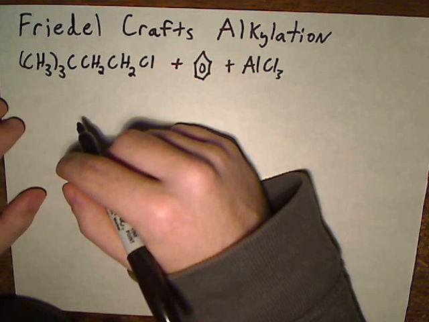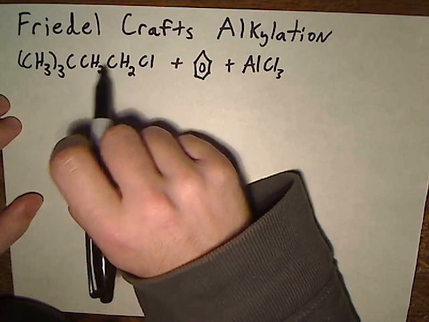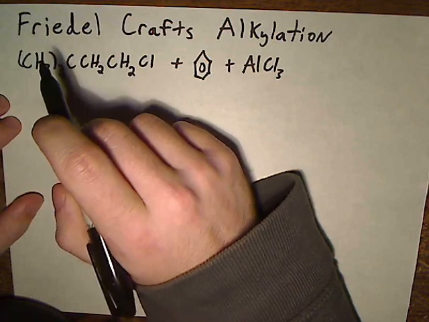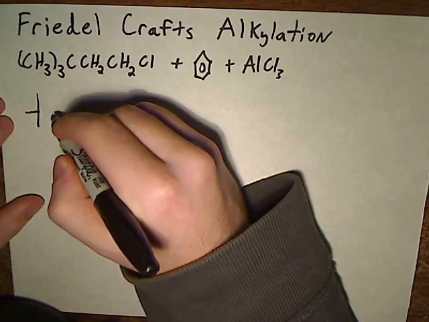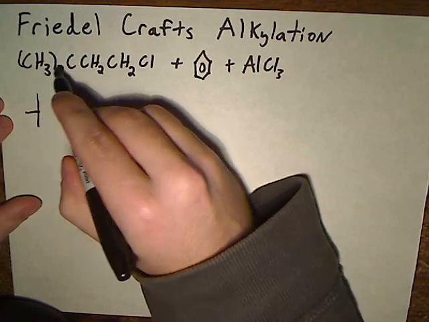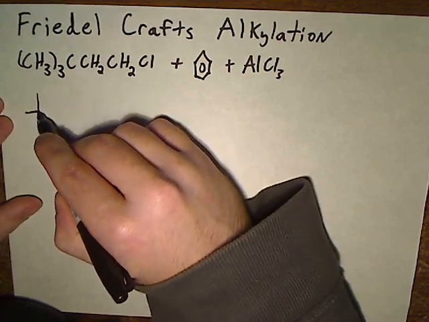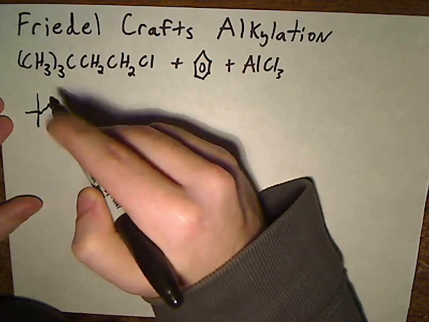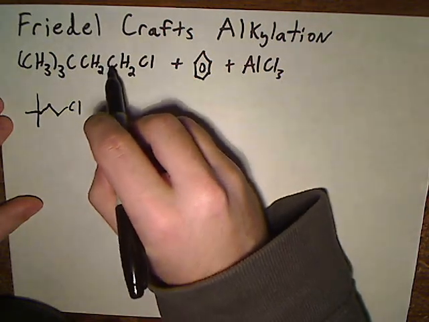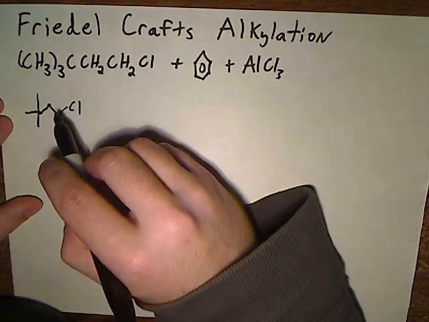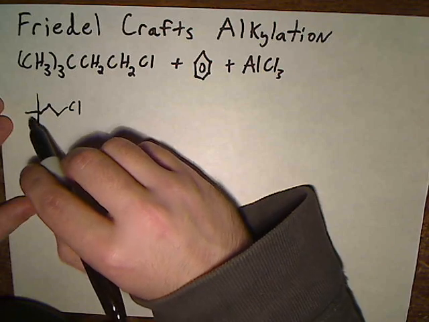To get started I'm just going to rewrite this compound in a bond line drawing form because I think it's easier to work with that way. So we have three methyl groups, this carbon would be this carbon and then we have two more carbons and a chlorine. So that's six carbons total.